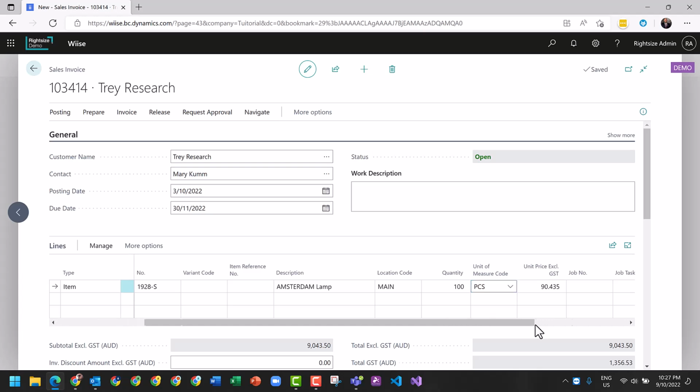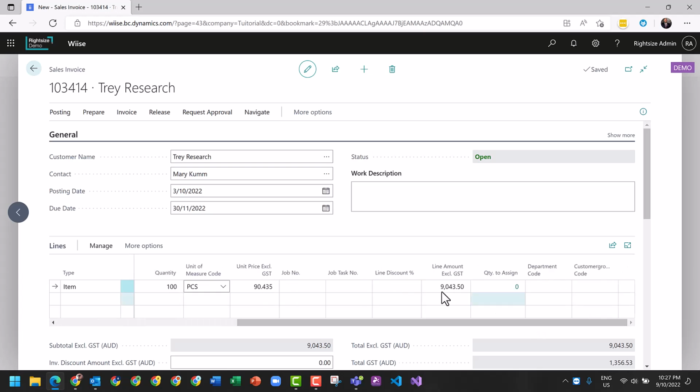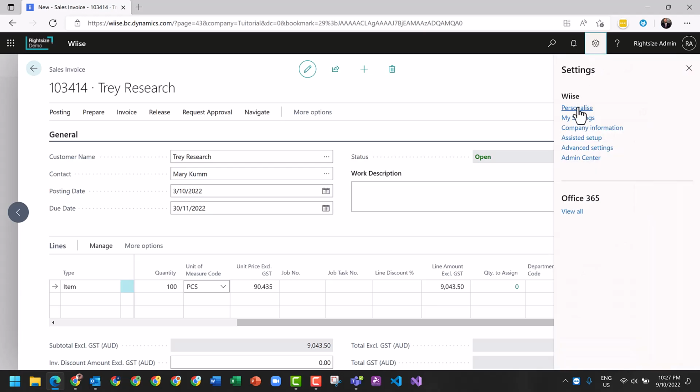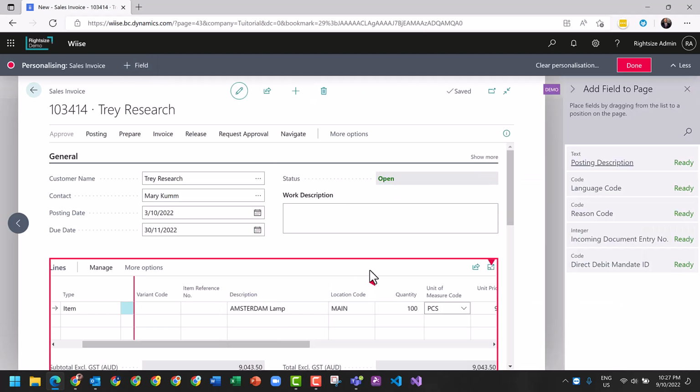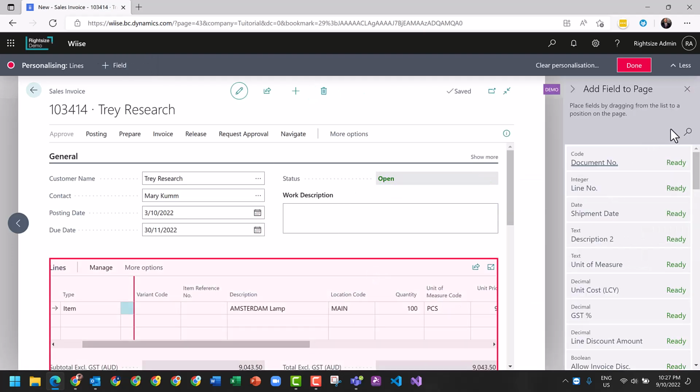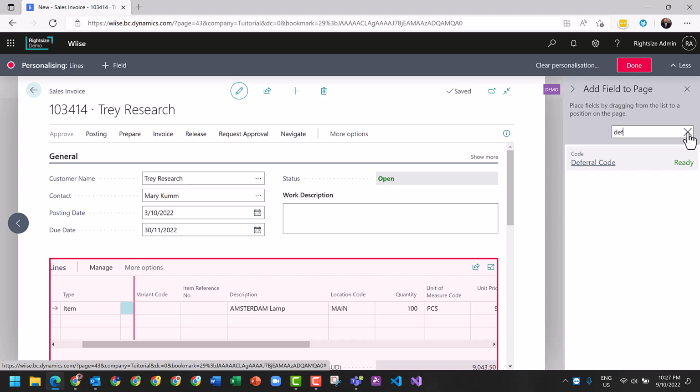As we scroll over, we'll note here that we don't have a deferral. So we go into personalize, add the field, click within the window of the data grid. You can search for deferral and it's drag and drop.